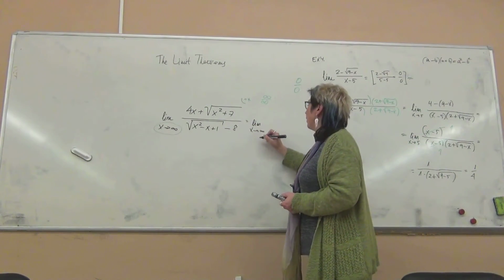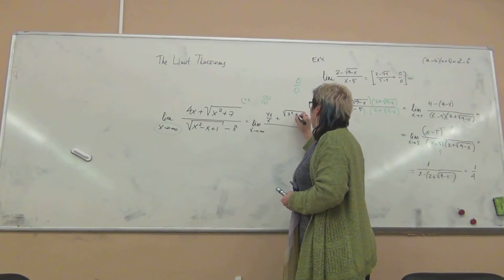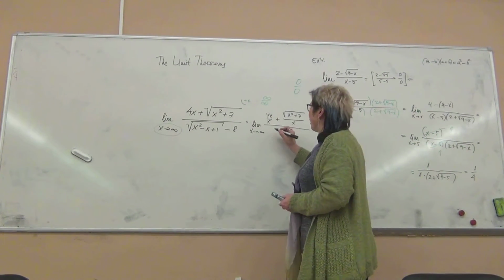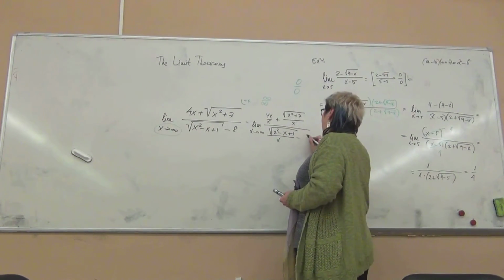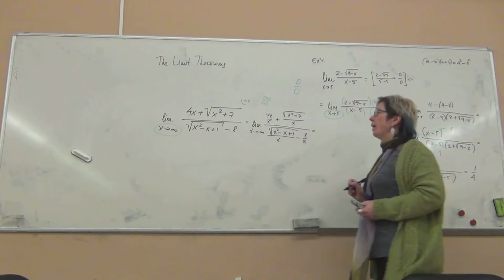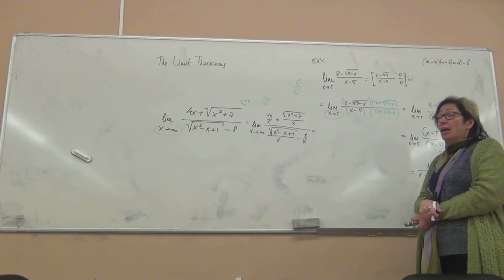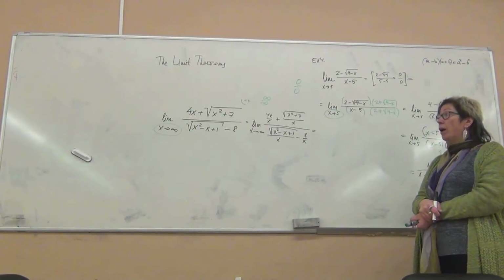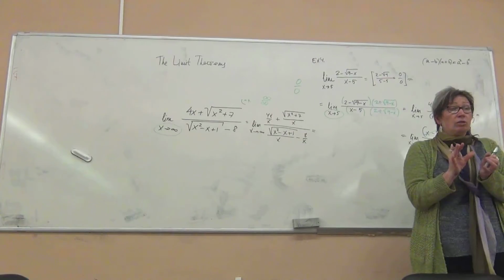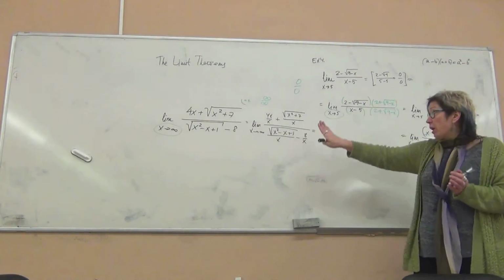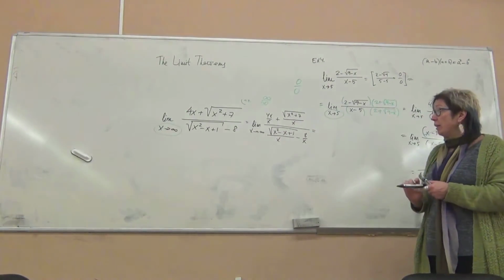Limit, when x tends to infinity, of 4x over x plus square root of x squared plus 7 over x, over square root of x squared minus x plus 1 over x, minus 8 over x. Like this, simply dividing everything by x. Notice that in the first step, I take the square root as a whole, one single unit, and divide it by x. In the next step, I'll try to push this denominator x into the square root, and let's see what happens.